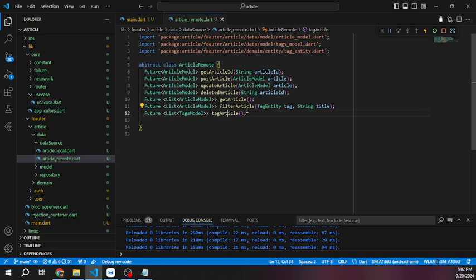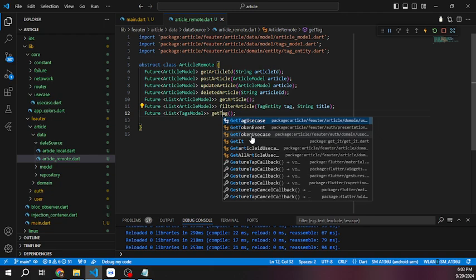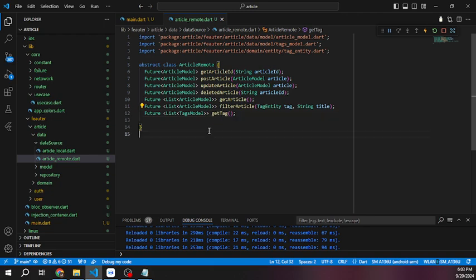Here is tags model, and we don't want to pass anything. Not getTag, I think it's going to be getTags. Yeah, I think that's all we need to do.